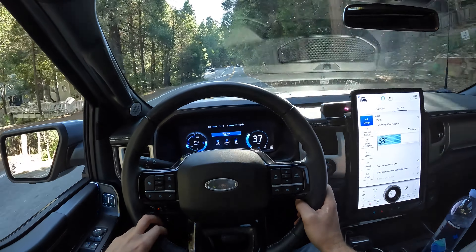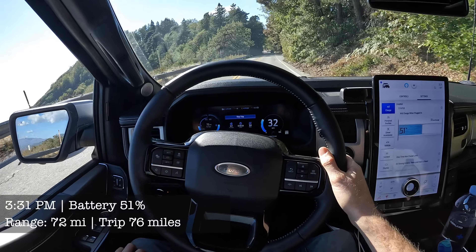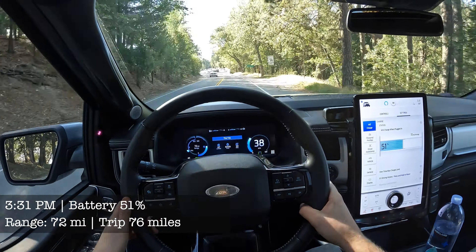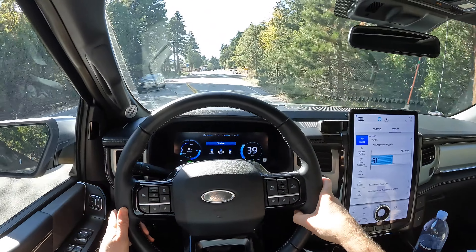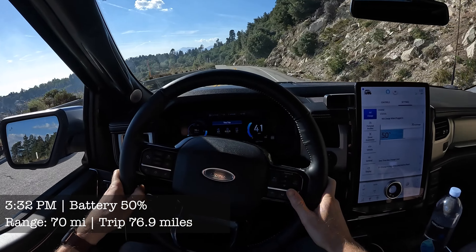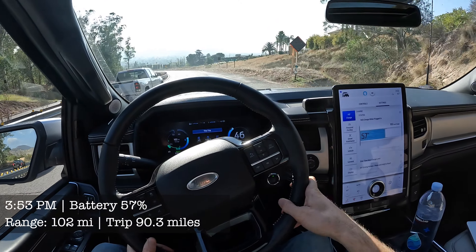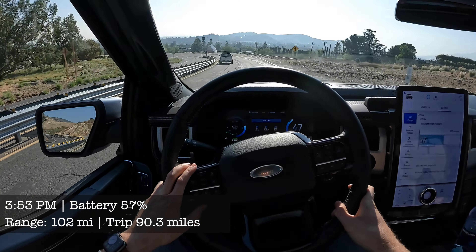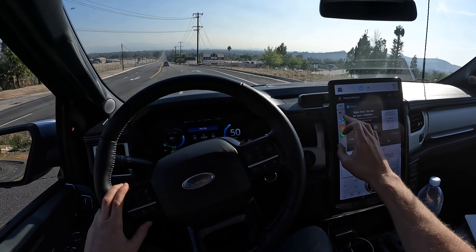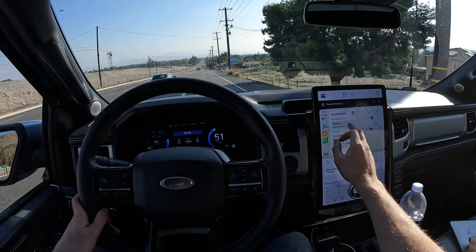You can see that each mile is eating up one kilowatt-hour in the battery pack, which is not the best, but it's because this trailer is pretty heavy and we are going uphill. The mileage range is just going down. Out on the main road now — 72 mile range, 51% battery, only traveled 3.8 miles, so not looking good. The range keeps dropping, but it's probably just correcting for how much power we're using. We're going to start our descent now and see if we can charge up the battery — there's a 5,000-foot elevation change so that should charge the battery.